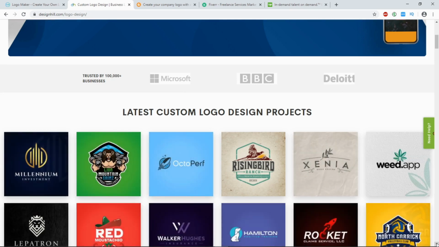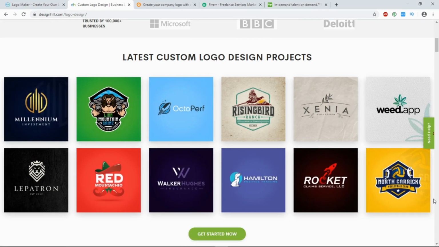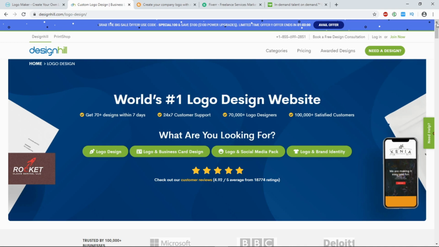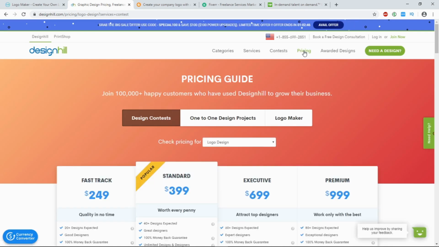You can come here, sign up, and let me see. I think this one you might have to pay to get in. Yeah, it says it right here. Pricing guide.